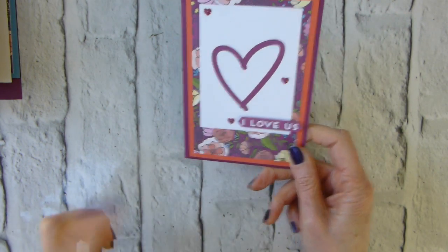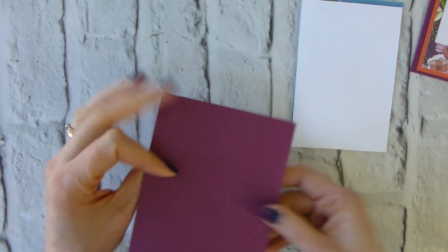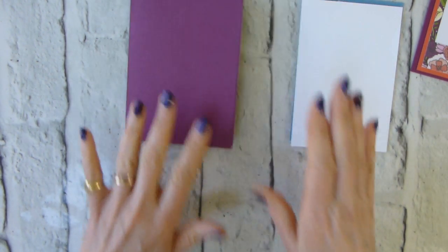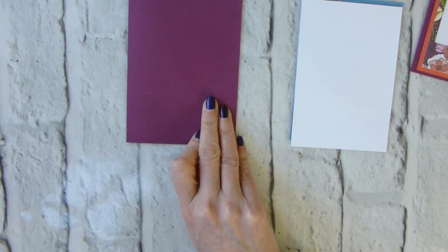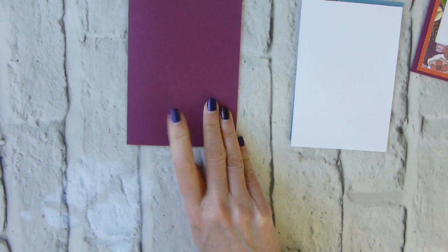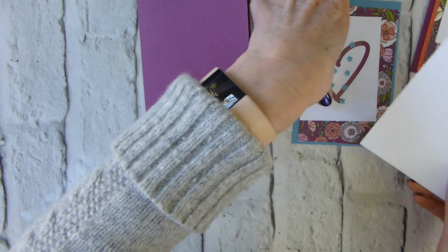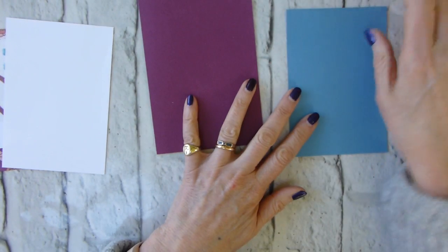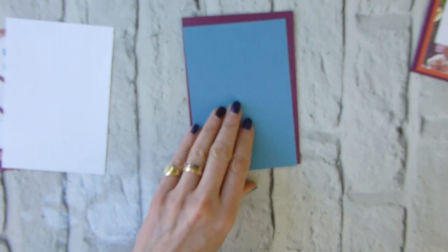I'm going to change up a little bit, but only a little bit. I'm using rich raspberry again because I love it. It's a colour that I've been ignoring, and I'm back not ignoring it. I think it's gorgeous, and I'm really pleased that they're using it in the Sweet Soiree papers, because it means I might actually use it a bit more. They also use the Marina Mist. So rather than Calypso Coral, for this one I'm going to use Marina Mist. And then I'll show you how quickly I can put it together.